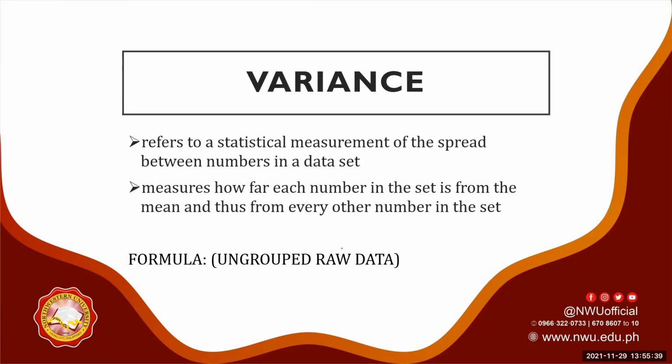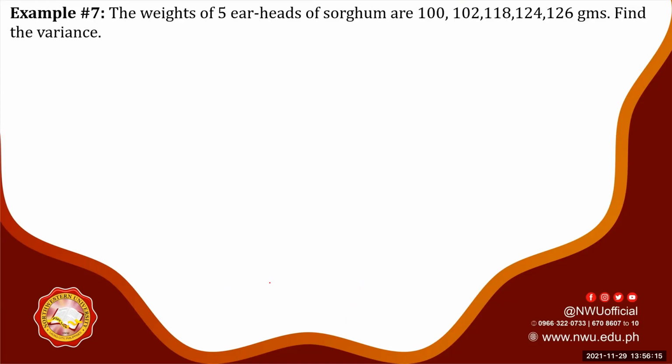So, again, here, meron ulit tayong different formula for the variance of an ungrouped data from the variance of a group data. Since we are just only talking about ungrouped data, yun lamang yung aking ibibigay. So, we use S squared to denote sample variance, meaning the variance of a sample is just S squared. And ang gagamitin mo lang na formula is this. Yan lang yung formula niya. And for you to understand that, let's try to look at an example.